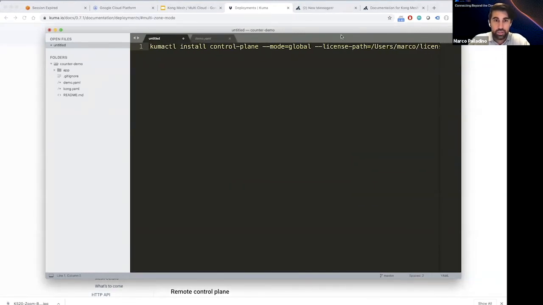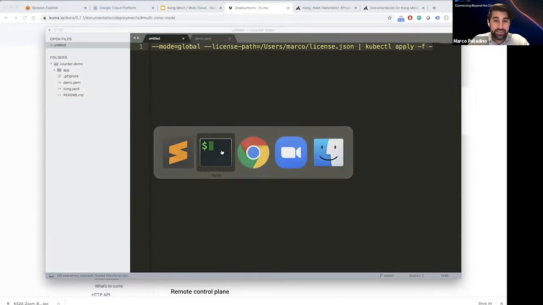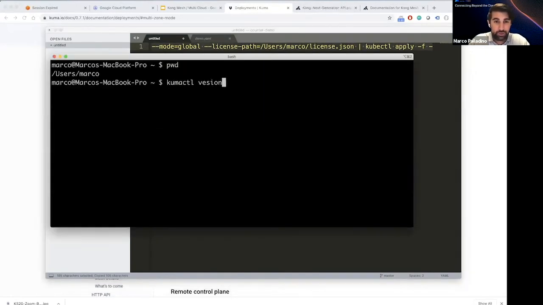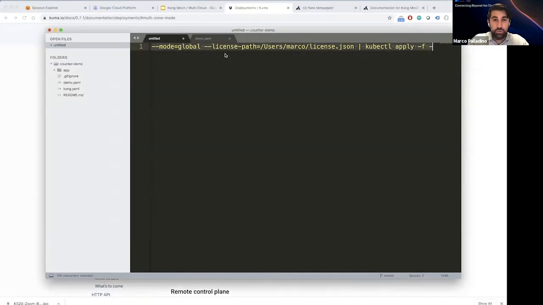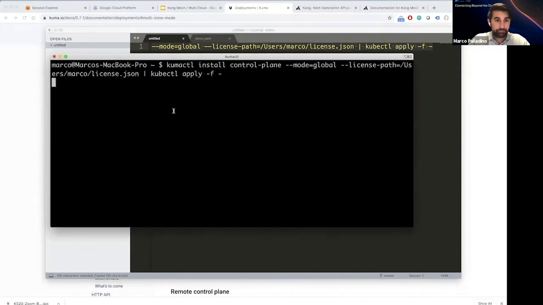There we go. So I'm going to be installing a control plane in mode global, and then I'm going to be piping all of these in kubectl. Simple as that. You can see that if I type kubectl version, this is the Kong Mesh version 1.0.2. So let's go ahead and install this global control plane.